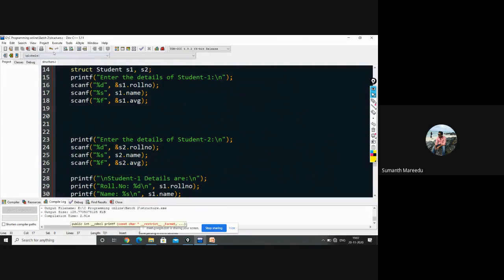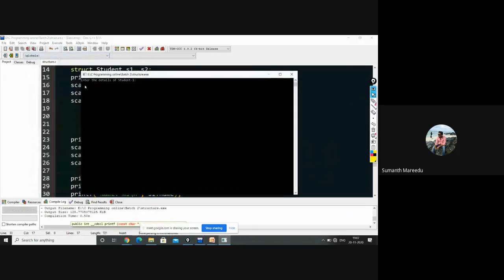See now. First it is asking to enter the details of student 1. I am giving the details of student 1 first, 78.90. Now it is asking, enter the details of student 2.